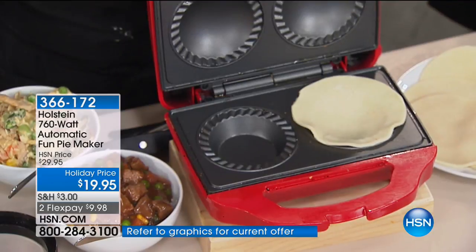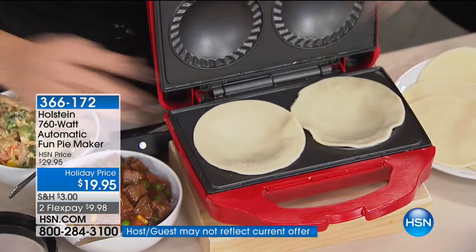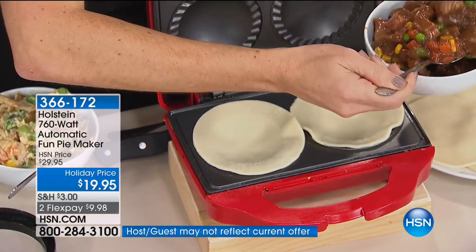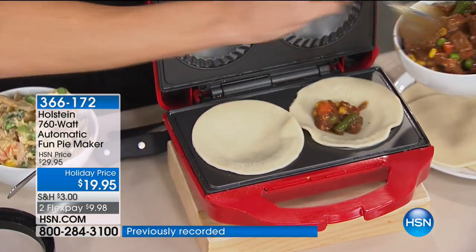You've got both left over in the refrigerator. Great, no problem. Dinner is ready in minutes. You got home, you worked hard all day, you're exhausted. This is the easiest way to pop something out so fast.